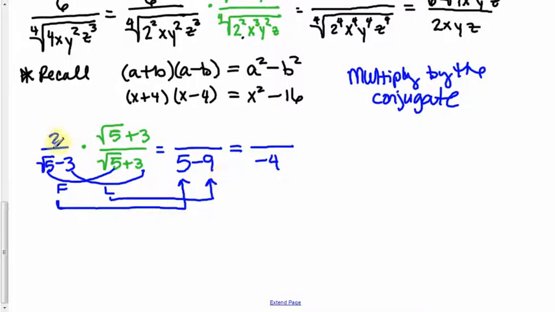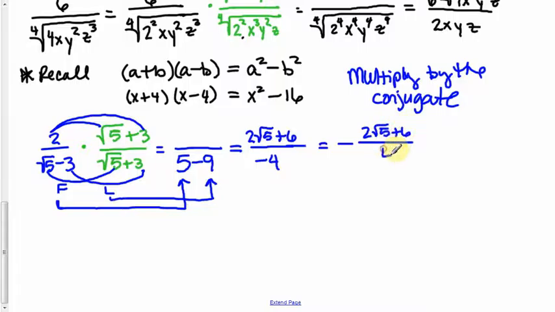And here I have a monomial times a binomial. So I have to use my distributive property. 2 root 5 plus 6. So I have to do 2 times this and 2 times that. Now, generally speaking, we do not leave a negative in the denominator of a fraction. So chances are this will be pulled up in the middle. And I cannot answer the question, will it mark it wrong if you leave it down there? I really don't think it will, but I can't say for sure.